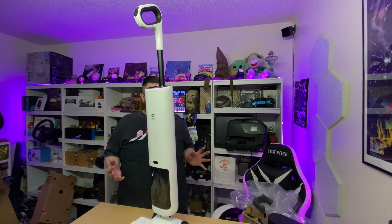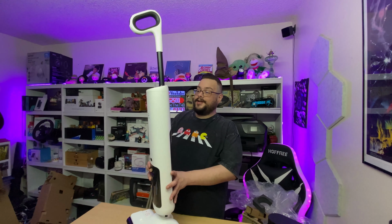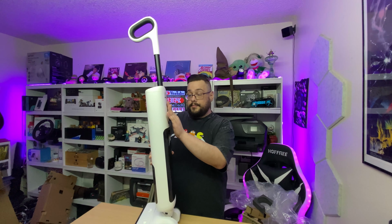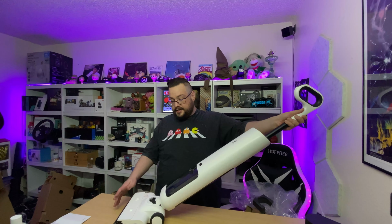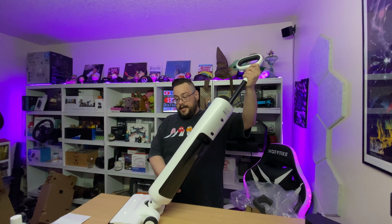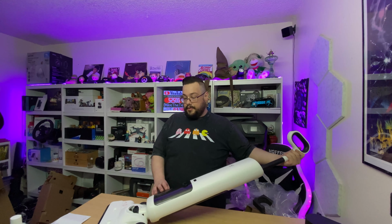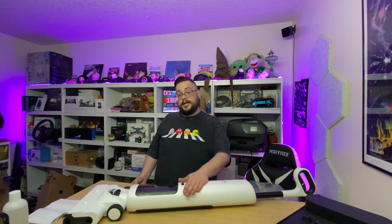Now check this out, because this is really crazy. If we look at the back here, you might also notice that there's a roller on the bottom. That is because this not only can turn in any direction and swivel as you're using it, but it can go all the way down to 90 degrees. So it's basically at any cleaning level, it will actually roll under a chair, under a desk, wherever you need to clean.